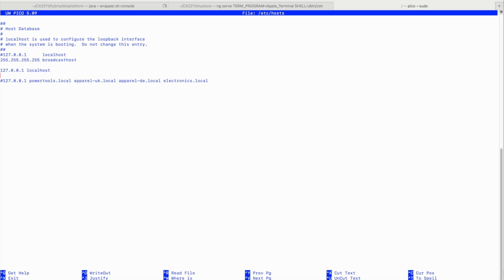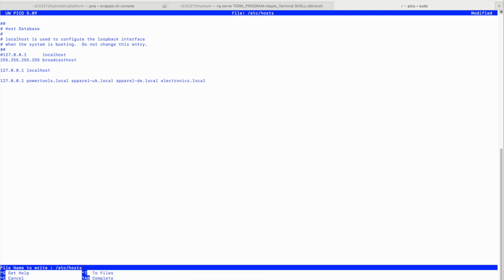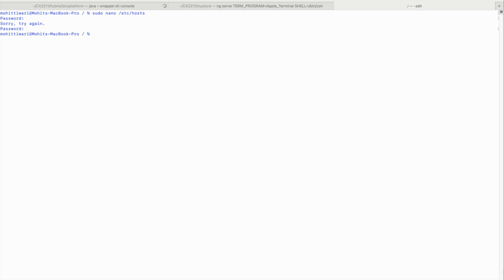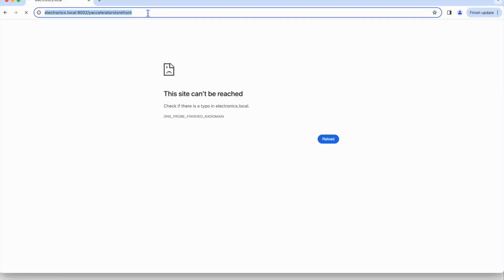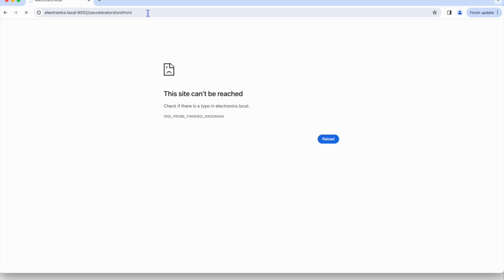Now I will uncomment it, exit the file, and save it. The file is saved now. If I go back and reload this page, this time it should work.